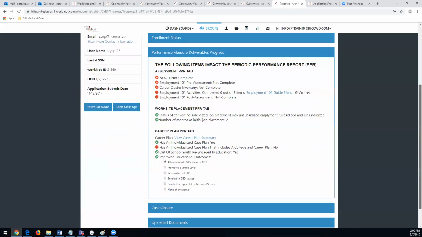Post-secondary should be an option. For the improved educational outcomes, I will mark that down. I'm not sure where this list came from, but I will definitely make that.